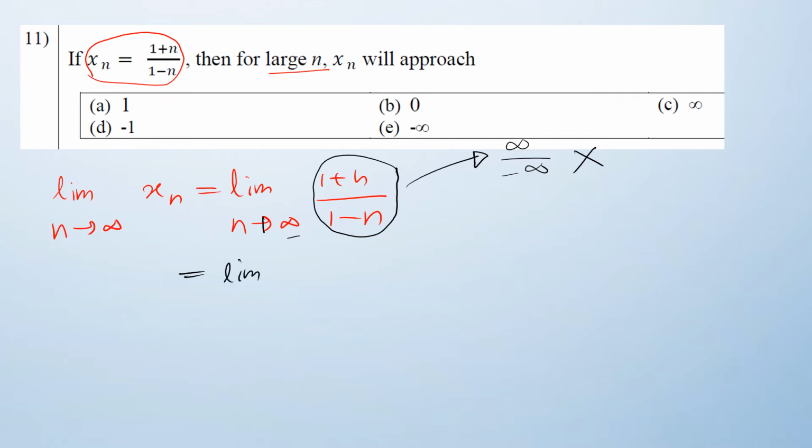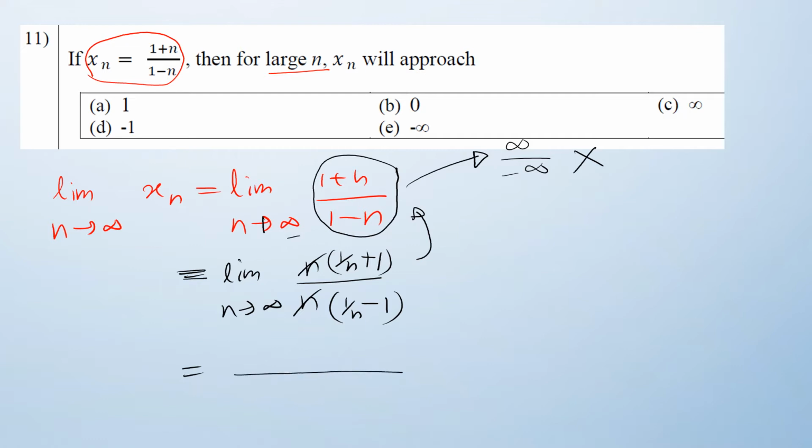So I'm going to take n as a factor for both the numerator and the denominator. Then the first term will be n times (1 over n plus 1). For the denominator, we will have n times (1 over n minus 1). See, when we remove the brackets, you will have the same thing, so we can use the equality. So we can cancel n terms for the numerator and the denominator. Then again check what will happen when we replace all the n terms by infinity.